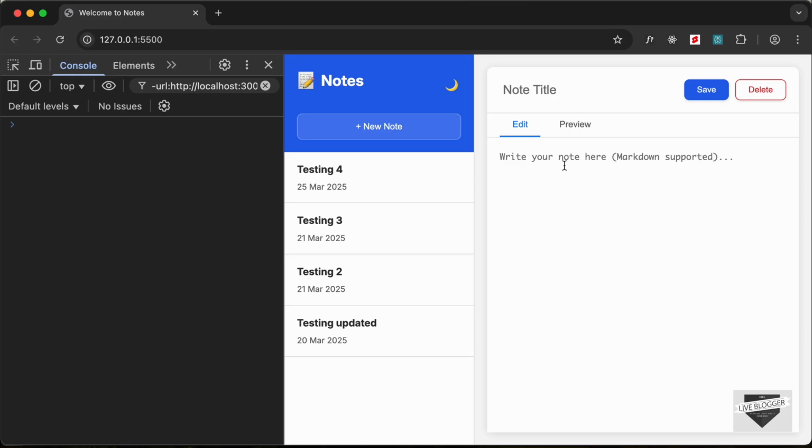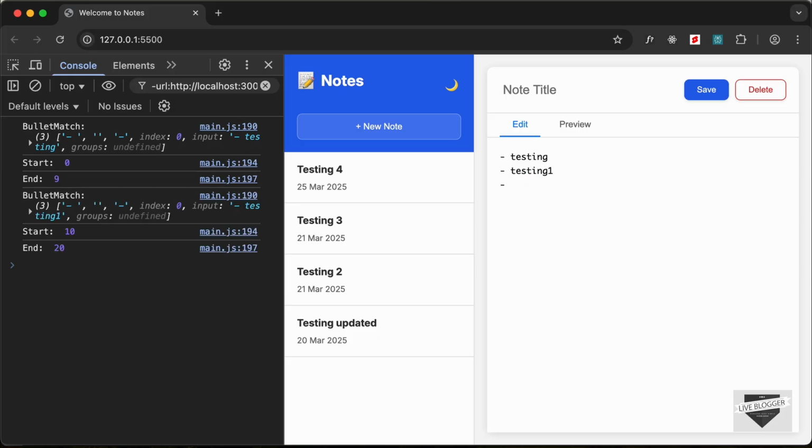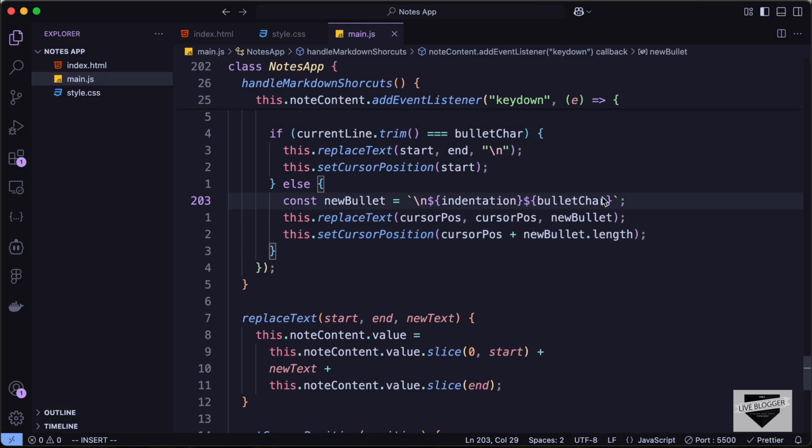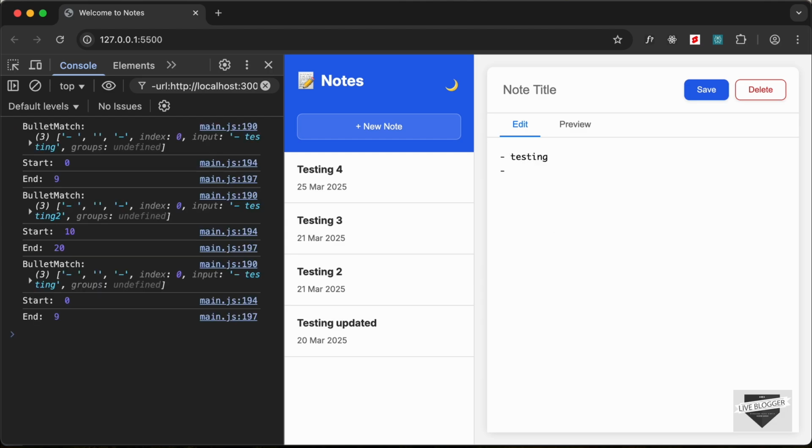Let's go back and let's type testing. Let's press enter, and we can see that we have the new list item being added. Let's type testing 1. Let's press enter. We have the other list item, and here we need to add one more space after the bullet character. So here after the bulletChar, let's add a space, and now let's type testing, and now we can see that it is working all right.